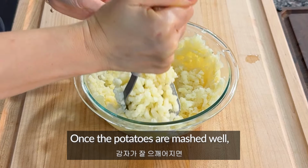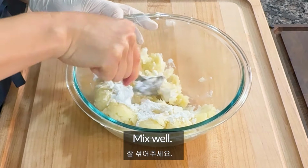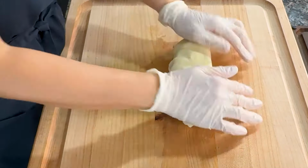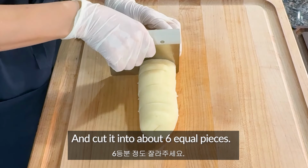Once the potatoes are mashed well, add 4 tablespoons of potato starch. Mix well and knead by hand. When the dough is ready, shape it into a log and cut it into about 6 equal pieces.